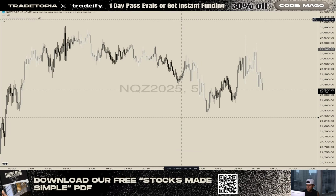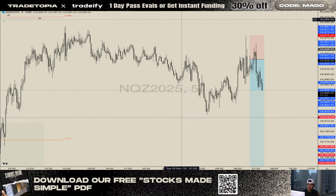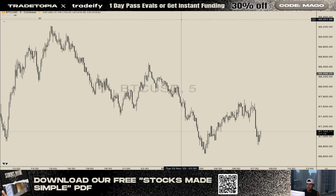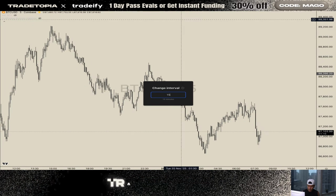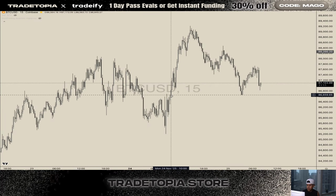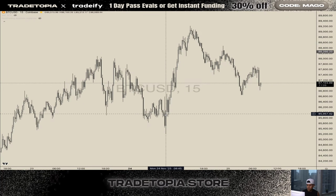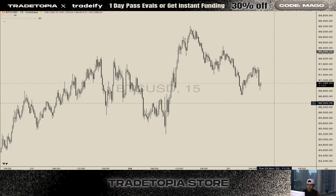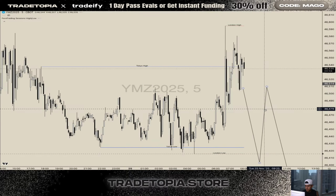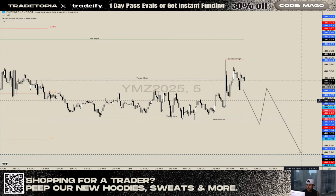Okay, now from here, all right, we went over oil. Let's see what else we got. Zooming out, I think same thing with Bitcoin. Bitcoin can drop even lower from where we traded yesterday. So I think that could keep driving NQ further down. Right now we're seeing NQ doing the work. Let's go. And YM really slow. Really, really, really slow to drop.